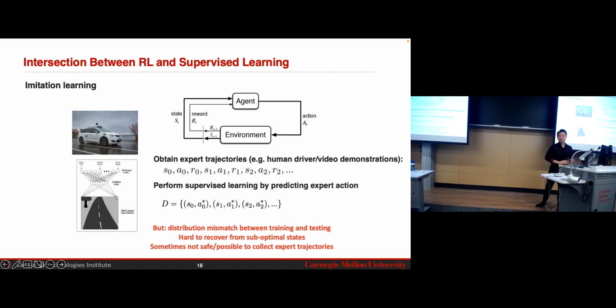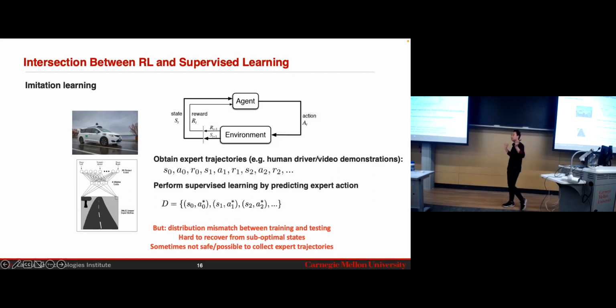And then you can basically do supervised learning. You can take the states in this trajectory, and from every state, train a model to predict the expert action at that particular state. This works pretty well to some extent, but there are still some very big challenges. One big challenge is distribution mismatch. If you go to a state that you've never seen before through these expert demonstrations, then your car is going to fail. And it's going to fail much worse than in supervised learning.